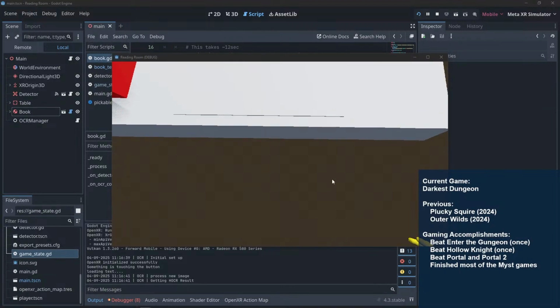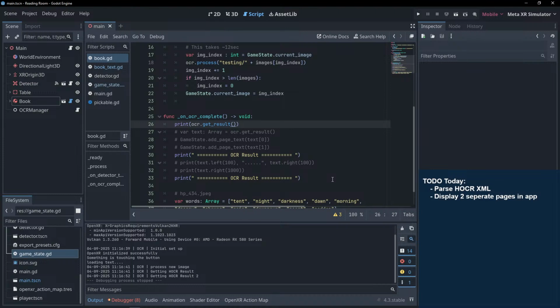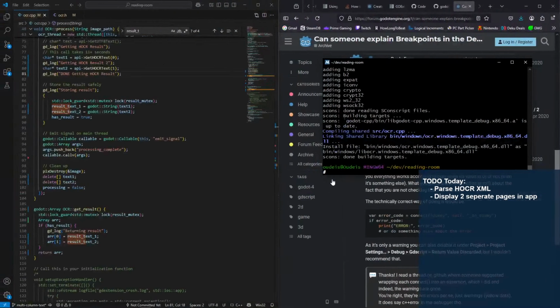It's getting a Hawker result, and it just freezes. Okay. So it goes to get the second result, and that's when it crashes. Okay.